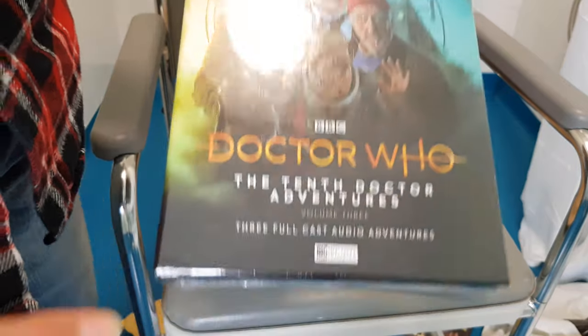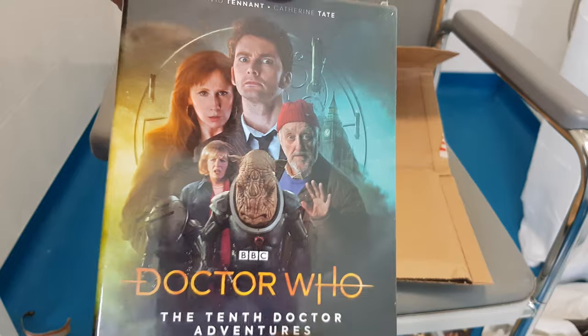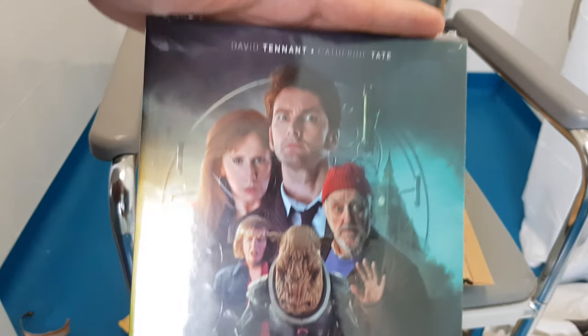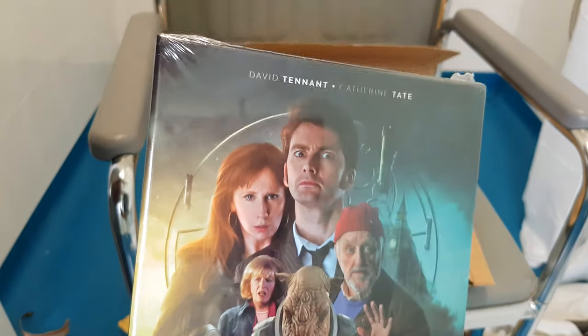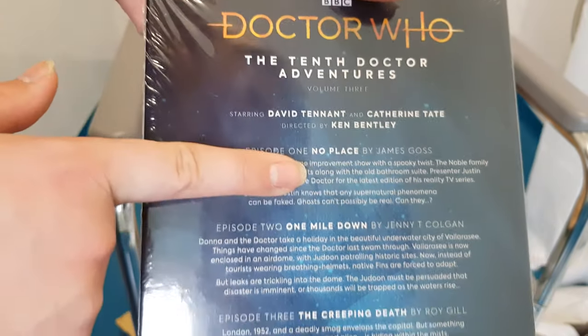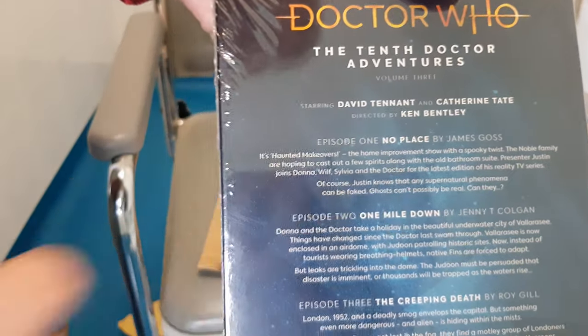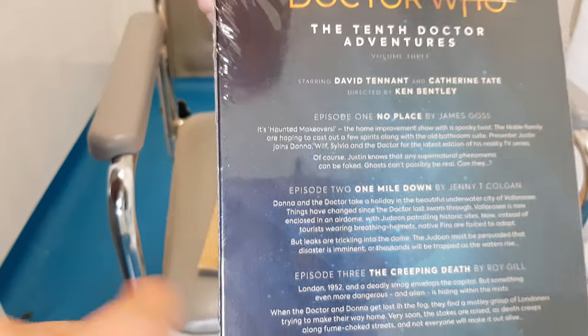So yeah, the 10th Doctor Adventures Volume 3. I'll give my brief overview on it. It's far better than Volume 2, and I'd say it's about on par with Volume 1. I'd say No Peace is probably the best story out of them, and One Mile Down is definitely the weakest, with Creeping Death in the middle.